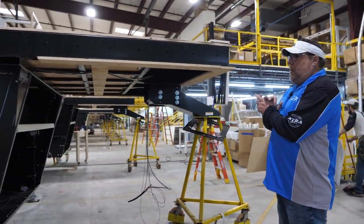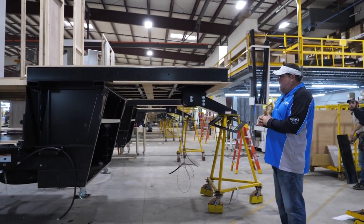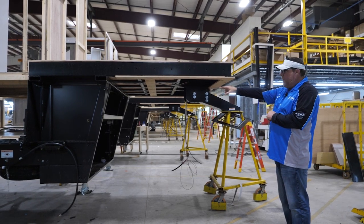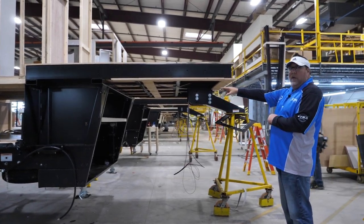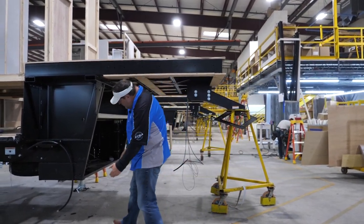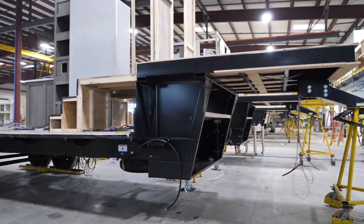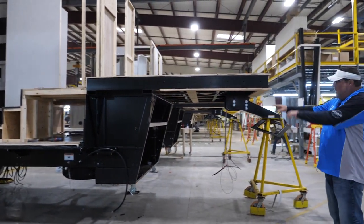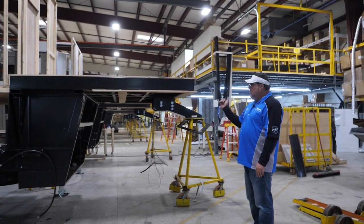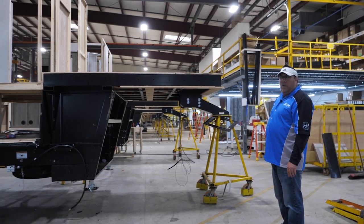This is a good shot of the bare frame that you don't see once it has all the walls and front skirting on it. You can see the extra storage we're giving you up here in the upper deck in the fifth wheel — that's one of the features we added this year. We accomplished that by adding a drop frame here, lowering the generator compartment and the front battery compartment down, which gave you all that storage to put chairs, waters, and fishing poles up in that upper deck. A very nice feature on the XLR fifth wheel.